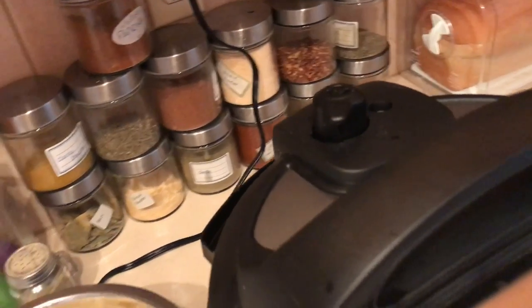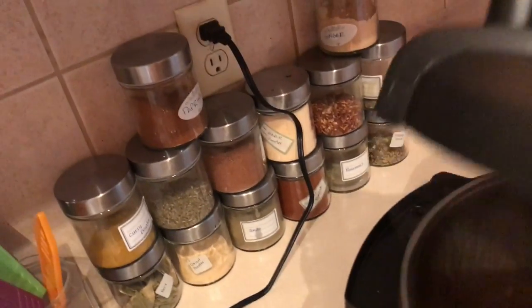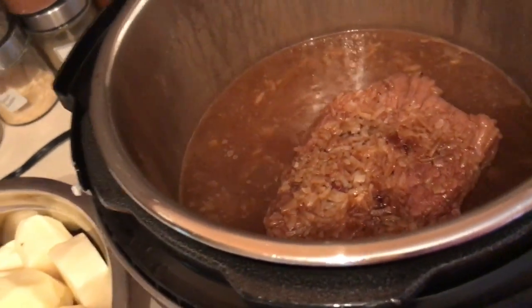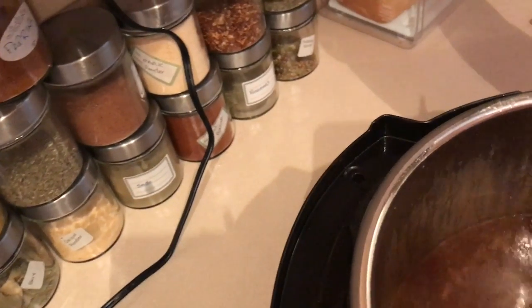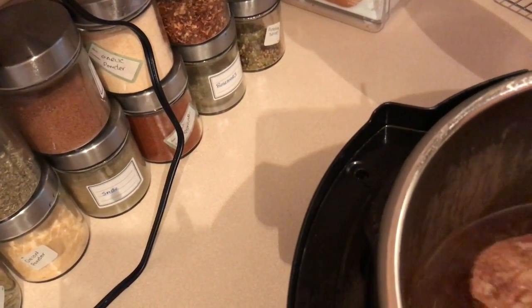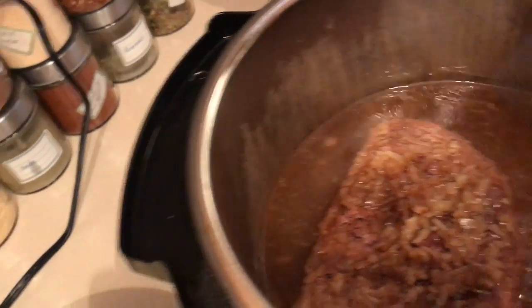All right, so the pin is dropped, so that means it is safe to open. So we're gonna turn this. Oh, look at that. Okay, so I'm just gonna, oh yeah, it's gonna be delicious. Oh, you can't even see. There we go. So I think that's good.